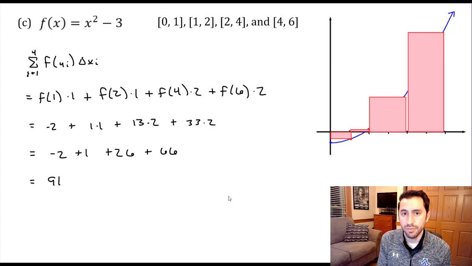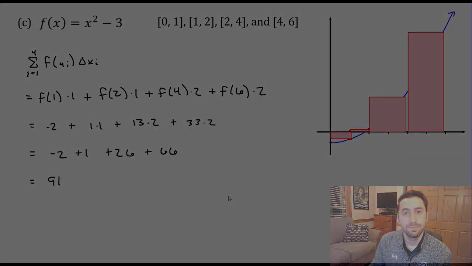And finally, as you can see, and hopefully you can make the connection as to what we were doing before, the more rectangles we use, the more accurate this is going to be. And if we were able to let the number of rectangles approach infinity, we would be finding the area under the curve as well.